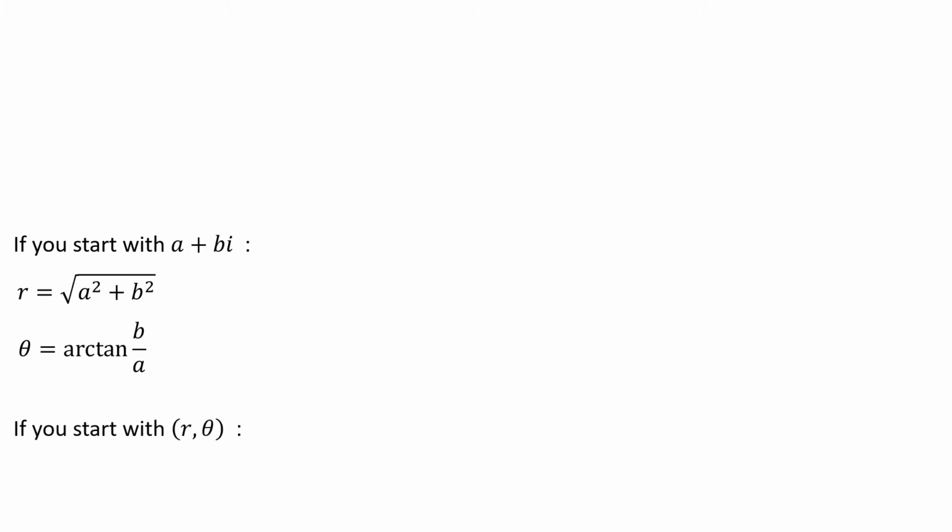If I start with r comma theta, a is just going to be r times cosine theta. b is going to be r times the sine of theta, right? Because each time we ended up doing 5 times the cosine or the sine of that 36.9 degrees, right? We also took the radius, because that's the hypotenuse, and we also ended up multiplying by the cosine or sine of that angle. So if we know r comma theta, that's how we can quickly convert it back to complex number form.